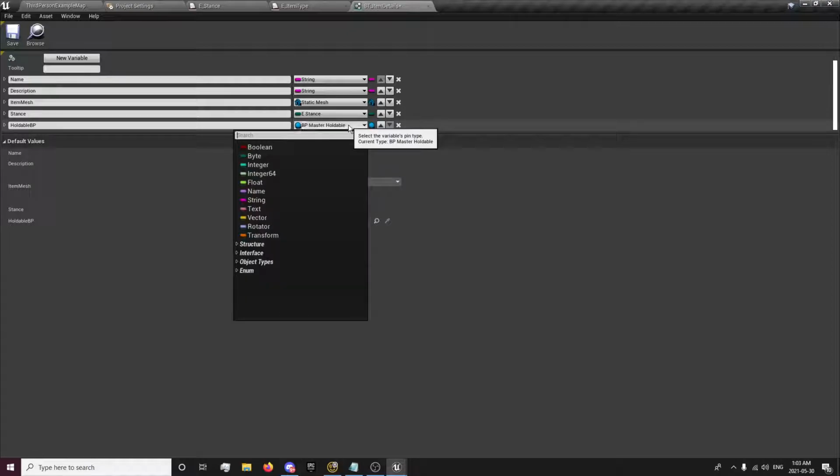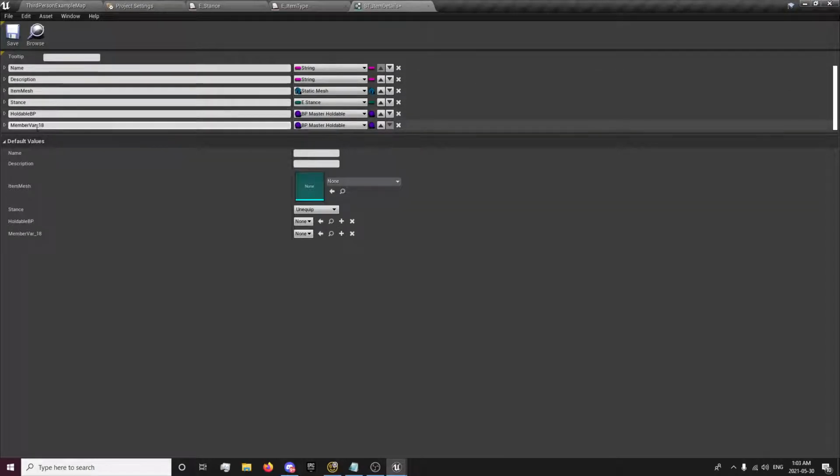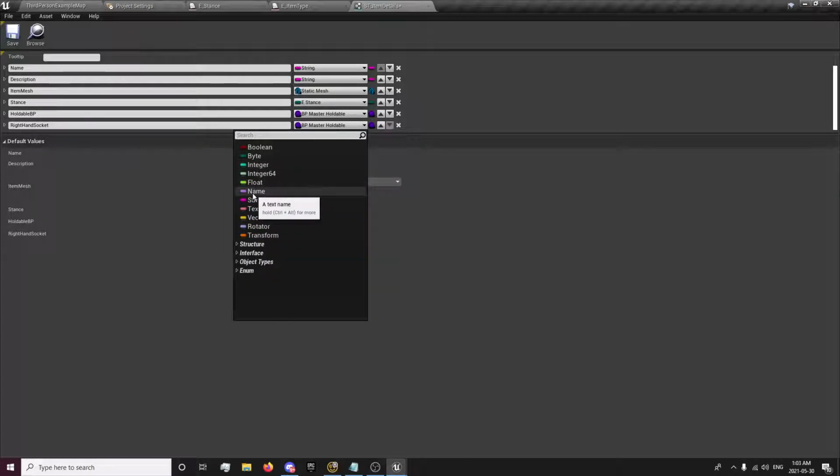We have to make sure it's a class reference. And then we're going to create another variable, and we're going to call this one right hand socket, and that'll be a name.